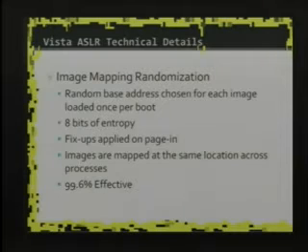256 possibilities, that is. And they apply fix-ups on page-in rather than being able to randomize binaries on disk. This is due to a limitation that goes back to code integrity and the ability to sign drivers and executables, and make sure that checksums match. So they can't manipulate the file on disk. On page-in, each page of the executable gets randomized. And again, the images are mapped to the same location.